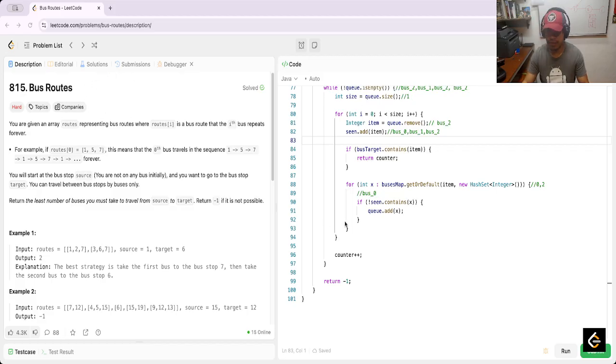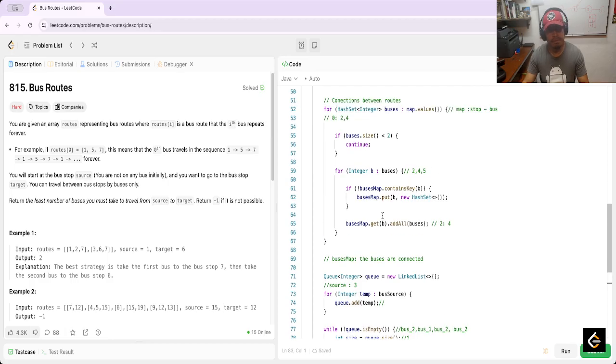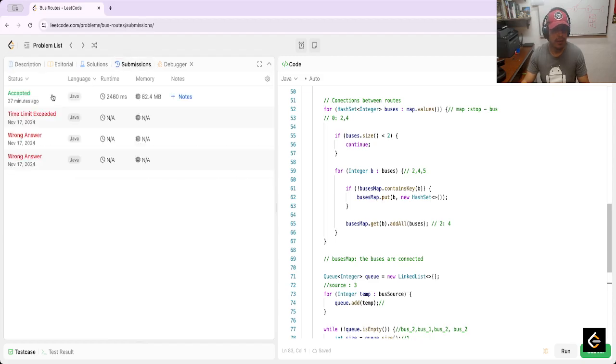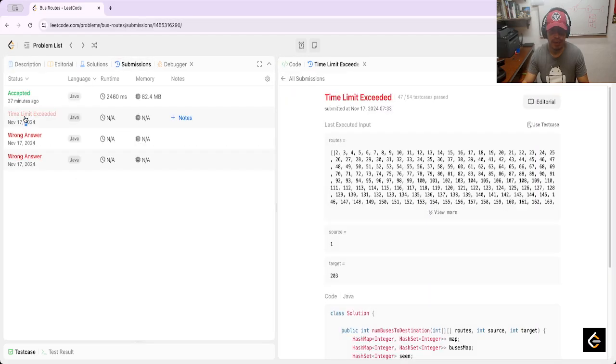I am tired of this, but curiously I submit again exactly the same answer, and now LeetCode accepts my result. I'm not sure why, because it's exactly the same code.